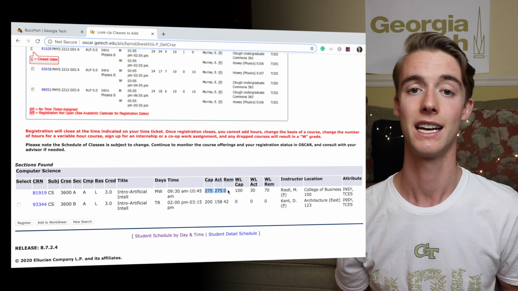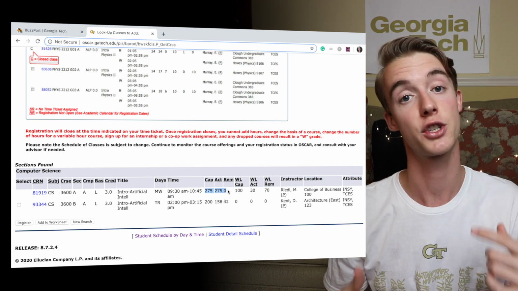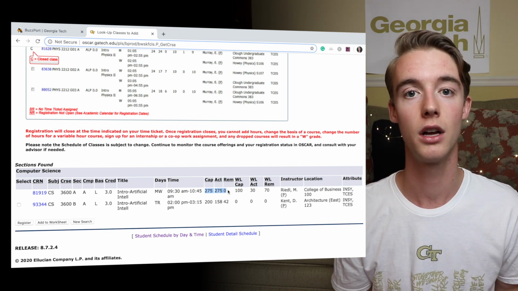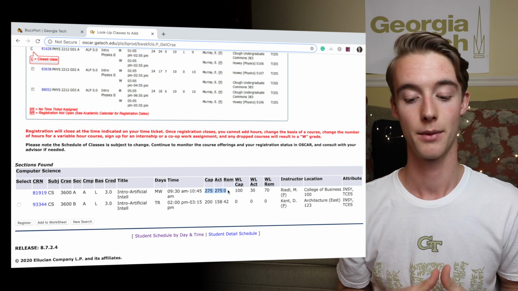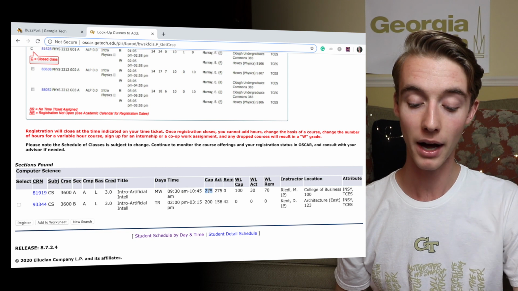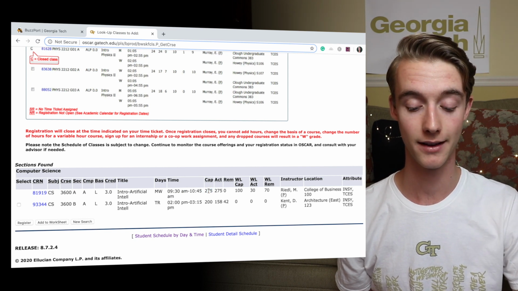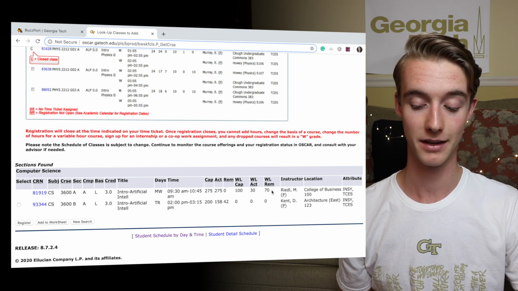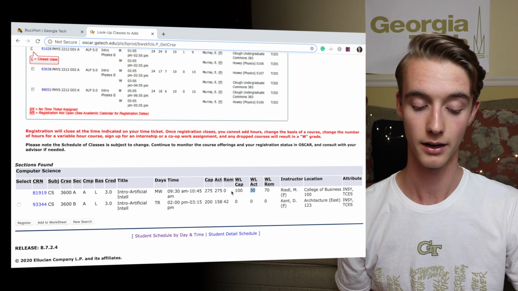So definitely like 15 minutes before you register, go search through all the classes you want to take. And if they're already full, you can waitlist them, but if the waitlist is full, you just want to keep going back and watching. But after you register for all your classes, you may want to go check sometimes, and maybe a class will open up a little bit.